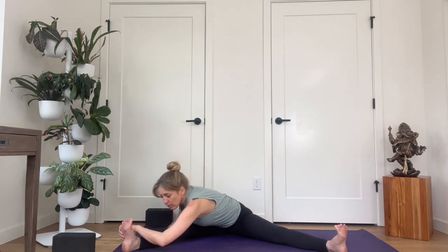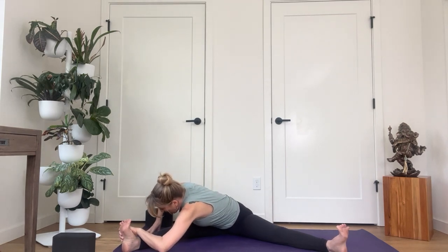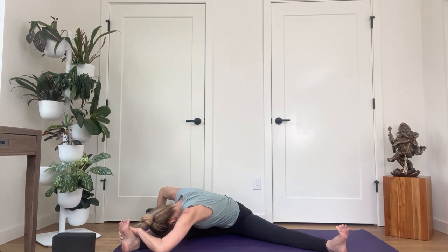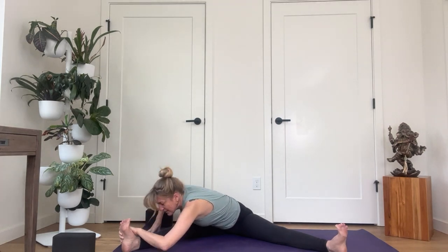Okay, turn to your right side, frame your right foot, your right leg, ground into your thighs, lift up through your spine, and exhale, fold over your right leg. Reach and hold the leg or the foot with your opposite hand as you twist and bow forward. Anchor down through your thigh bones and inhale, lift back up to center.